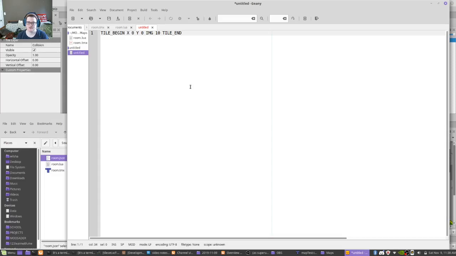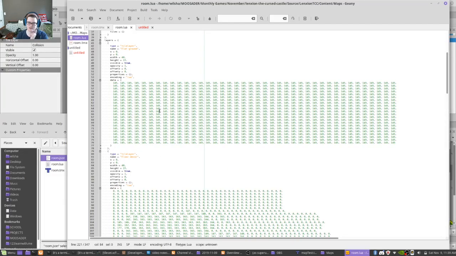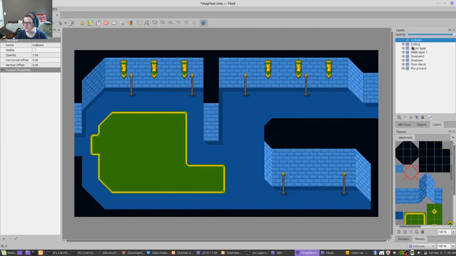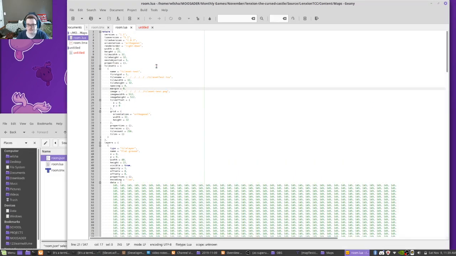And then we could also have a Z coordinate instead of having all these separate grids here. We could just have one big list of tiles and then have a Z coordinate for which position things are going to be in. Because we need to have the ceiling above the walls, otherwise that's not going to look right. You're going to need the shadows above the floor, otherwise that's not going to look right, and all of that. Or I could just go write my own map editor, but that would be a big waste of time.